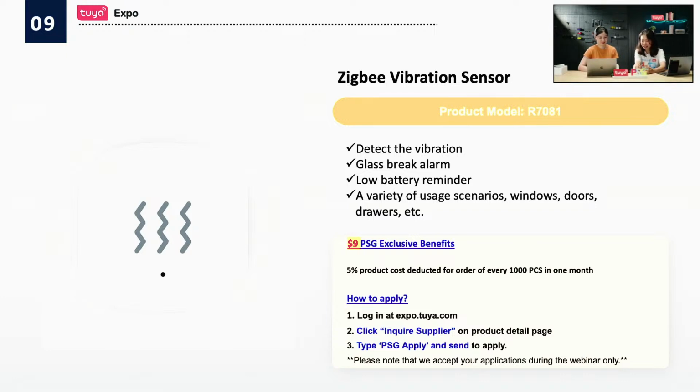So we actually have this video that the SAS team shot the other day in one of our colleagues' homes. They're a newly married couple decorating their 2-bedroom apartment. They set it up with all these Tuya smart scenes.